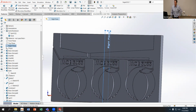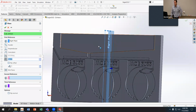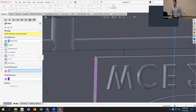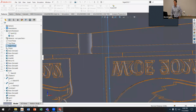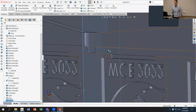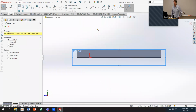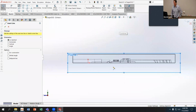I'm waiting for SolidWorks to load here for a second. It's going to do it. I've got confidence in it. Here we go. So again, parallel to the right plane. And then I can look at the second reference and pick a spot, say right here. Then I can use that to draw my vent in a direction that's not in line with the mold. So let's go ahead and sketch. And maybe I'll go to a hidden line view so I can see a little better what's going on here.